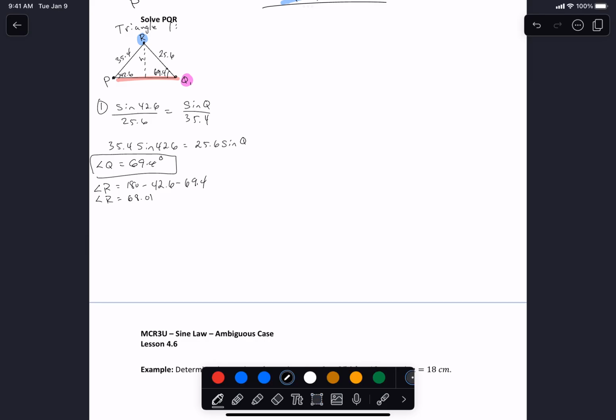That's good. So now we know angle R. That's the angle up top. I'll just call it 68 degrees. Okay. And one more piece of information, and that's that red component on the bottom, so that bottom side length.